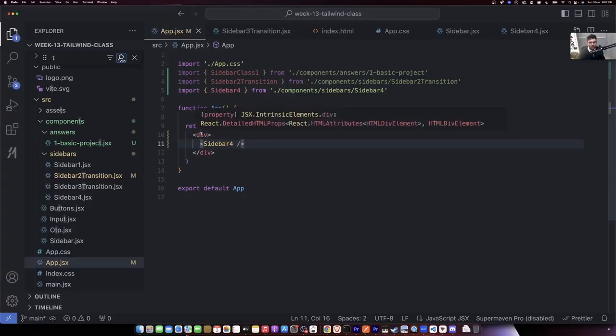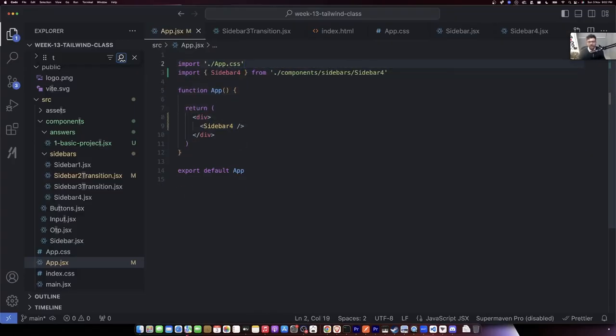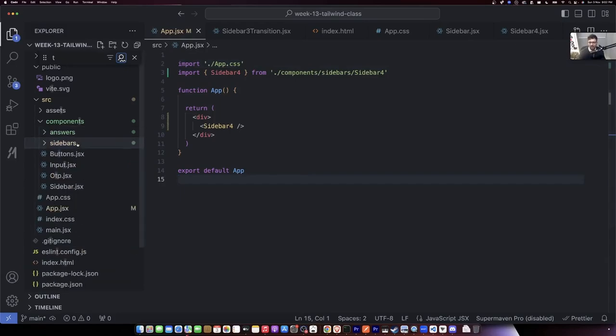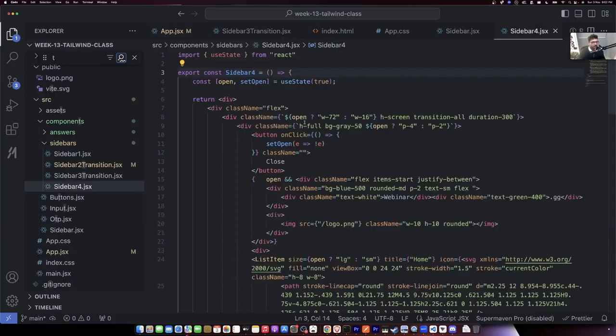This is sort of what we want, right? Only we want the sidebar to close completely, or we might want this only. But I would assume this is very easy to build now, considering we've already built a sidebar. So let's try to code it and go from there. Or is this too easy? This might actually be too easy. You have taught us everything. I see the sidebar 4 over here. Let me quickly take you through it.